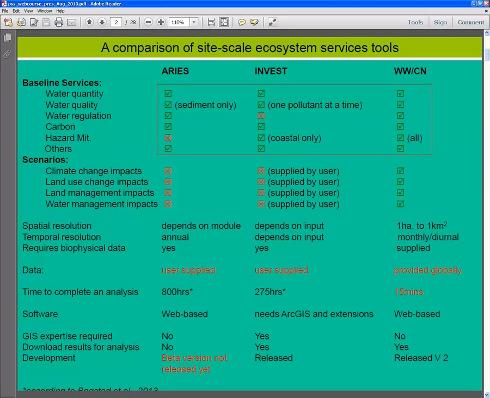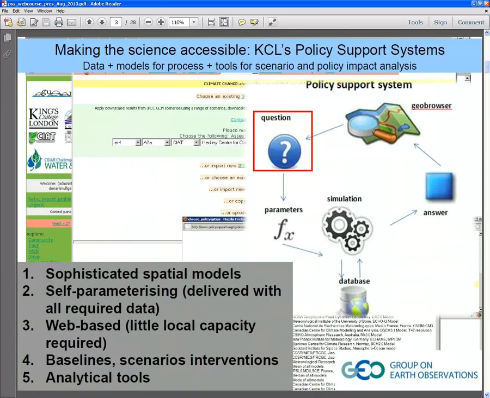By the way, some of this data is based on a fairly recent review of ecosystem services tools by Bagstad et al., which you might not be able to see on the screen. We do realize there are many other tools out there, so this may need some updating or extending. But I think for these very well-known and popular tools, these differences are still the case.